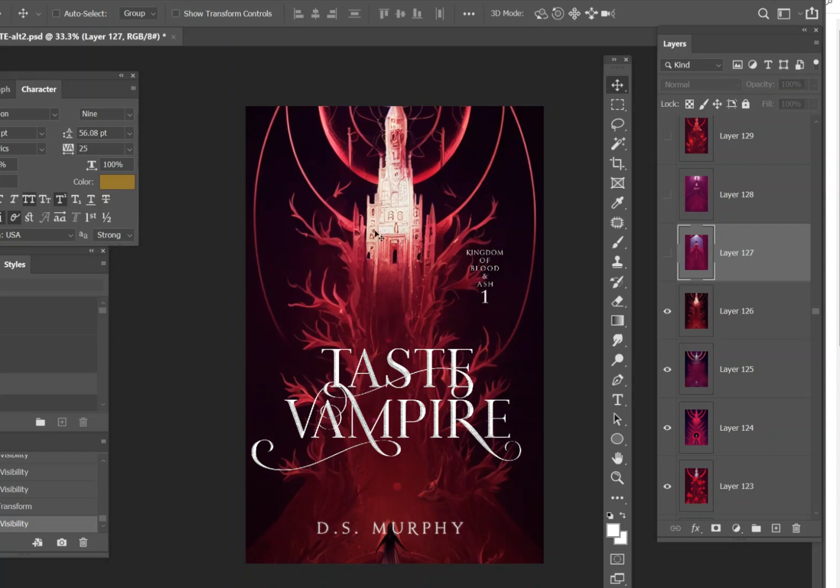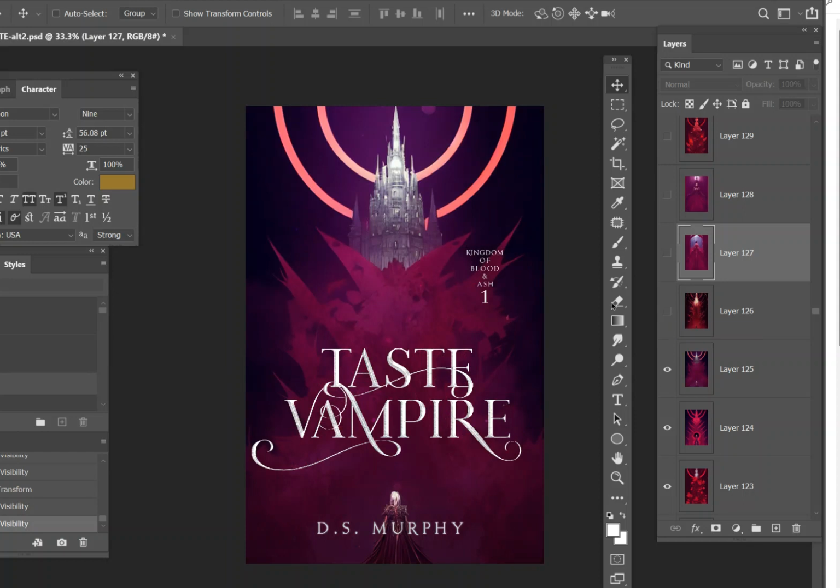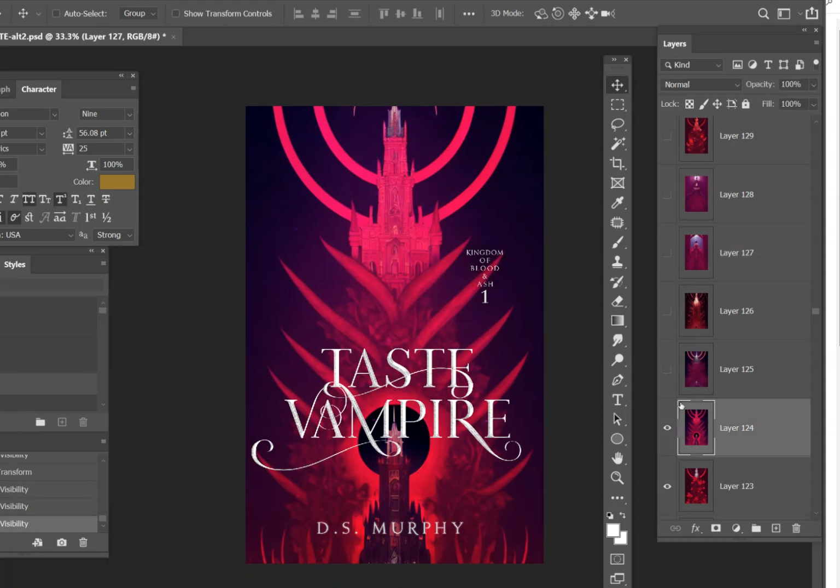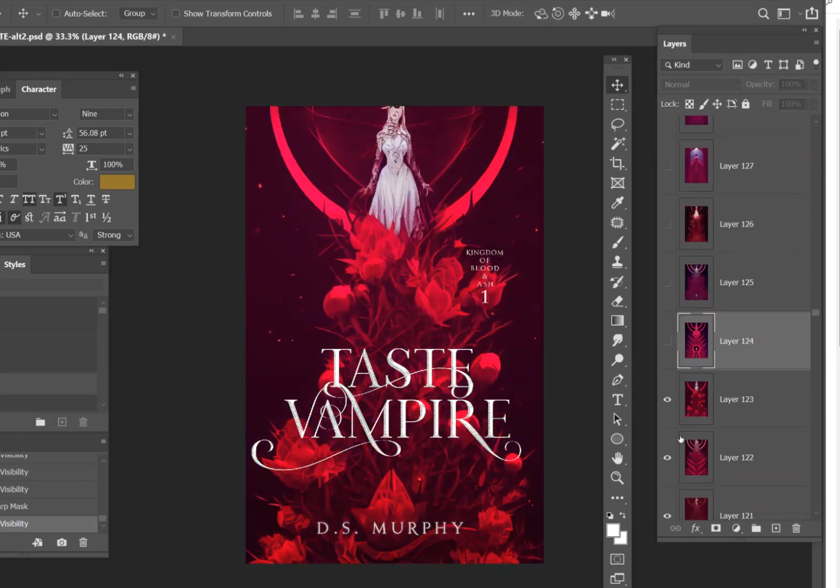I like these ones that have the white castle with all this blood vessel. If I mix a bunch of these together, I'll show you what I mean later, but there's a white castle on top, there's a girl with a dress down at the bottom, and then a bunch of heart floral stuff. If it was really clean and clear and crazy detailed, that would be something I'd like to use because they really do stand out. And they look like really professional art that costs a lot of money. Or they would if they were just a little bit cleaner. And like I said, right now, Midjourney is very good, but in a few months, it's going to be twice what it is now.